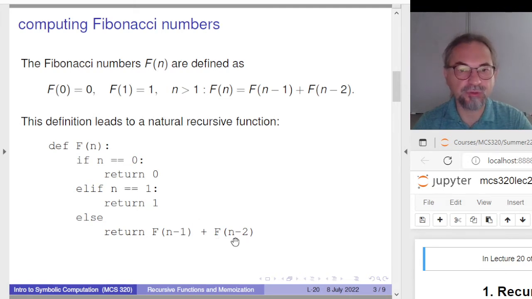For n equals 2, n minus 2 is 0, so the first base case. So this is a function that will terminate, and it is a literal translation from the actual definition of the Fibonacci numbers.